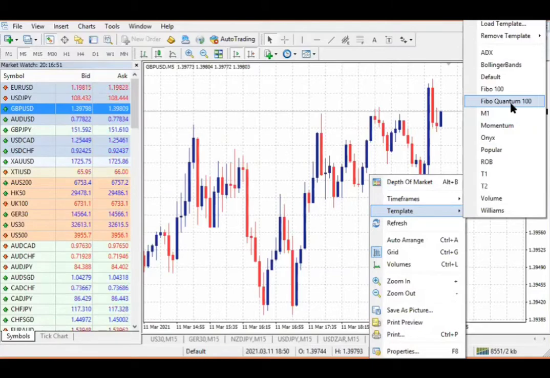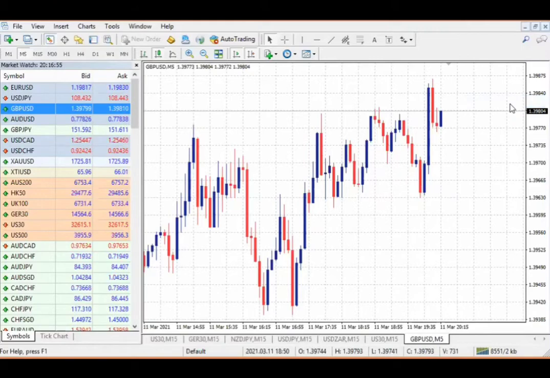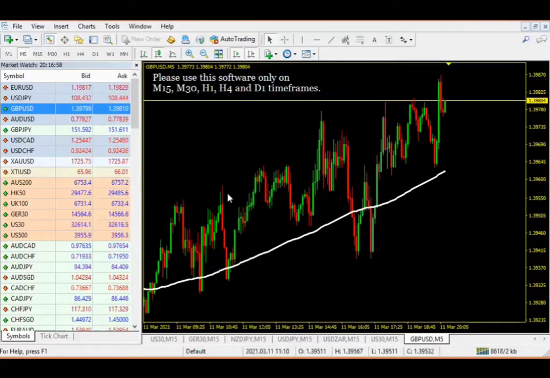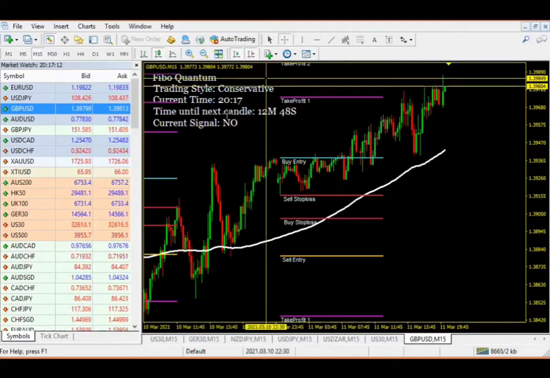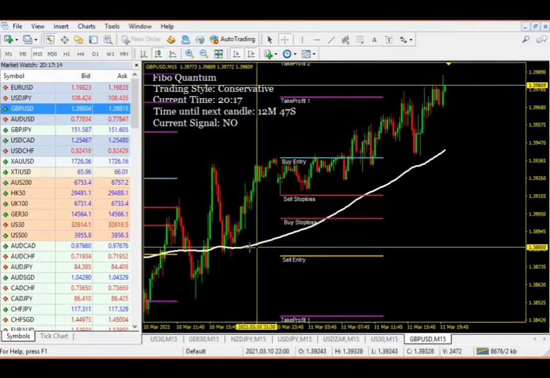You don't have it. Okay. If I've installed it for you, that's where you're going to find it. All right. And then when you've got it, you click there, and then you just flip over to the M15 chart. Very easy. So let's keep things simple and easy. Like you see, this was an example of a buy trade.